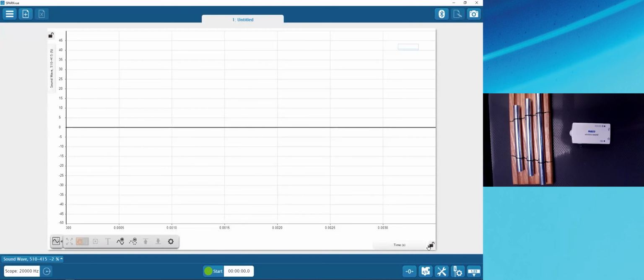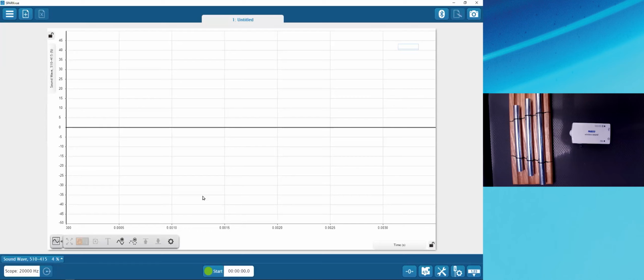I'll choose the scope display, and at first pass, it looks a lot like a graph. So I have sound wave on the Y, time on the X, but notice the time here is fractions of a second, 0.003 seconds. And notice that the sample mode has automatically been changed to something I can't select otherwise, other than creating a scope, which is scope mode. And look at that sample rate, 20 kilohertz. So 20,000 samples every second.